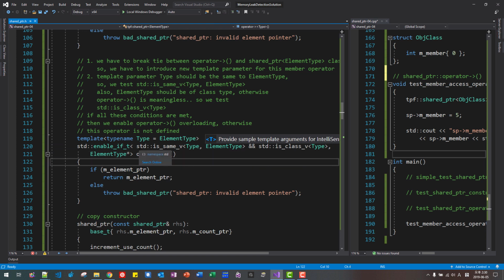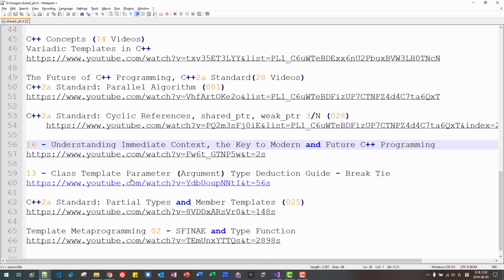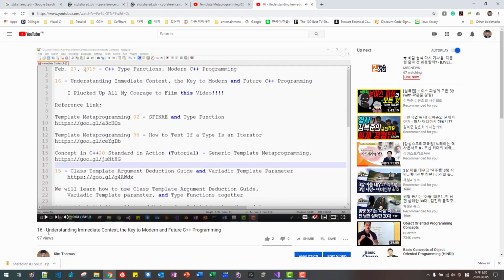To understand this concept, you should first know and understand immediate context. Please watch this video. In this video, I explained what is immediate context. Without understanding immediate context, you cannot understand what is SFINAE, what type functions, etc.